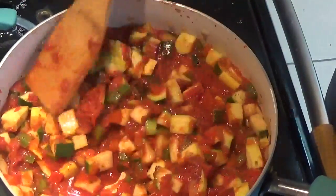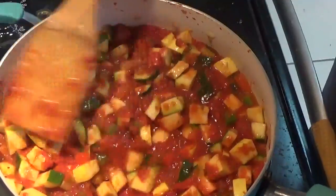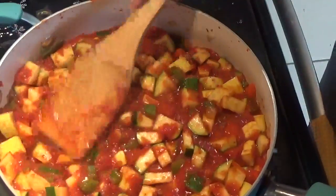Just gonna mix this up. And we really want this to kind of marinate together. I mean, the flavors are incredible. Well, at least it smells incredible. And I'm just gonna put the lid on this and let it do its thing.